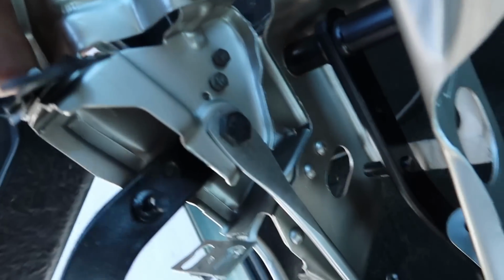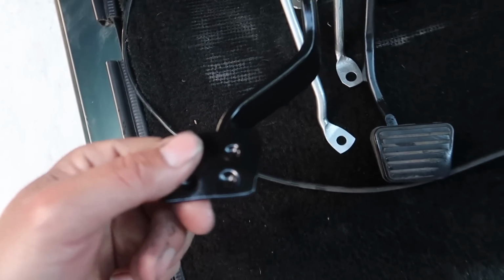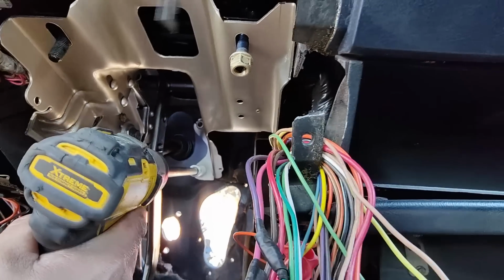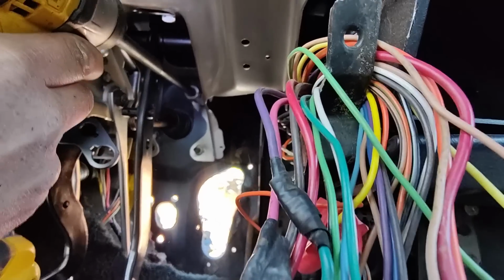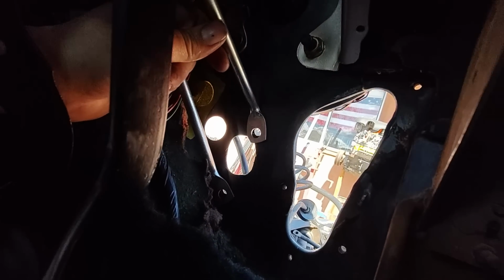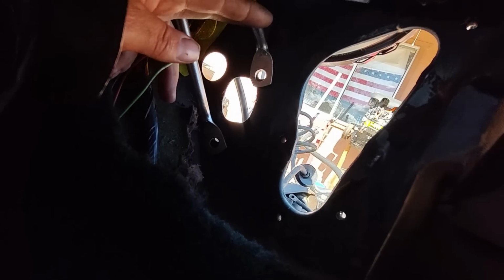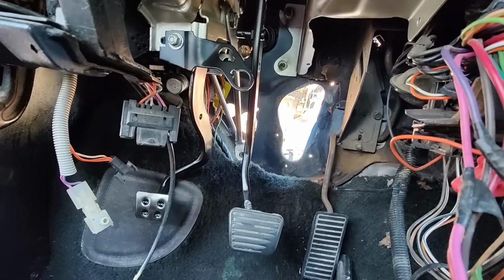Alright, we finally get to put a pedal assembly back in this damn truck. Hopefully I can remember how it goes in, man. Finally gonna have our third pedal. Alright, our top rod lines up to the top bolt, and the bottom rod lines up to the bottom bolt. Now we just slide the master in and make sure these brackets go over the studs, put the nuts on. Boys, we have a clutch pedal.